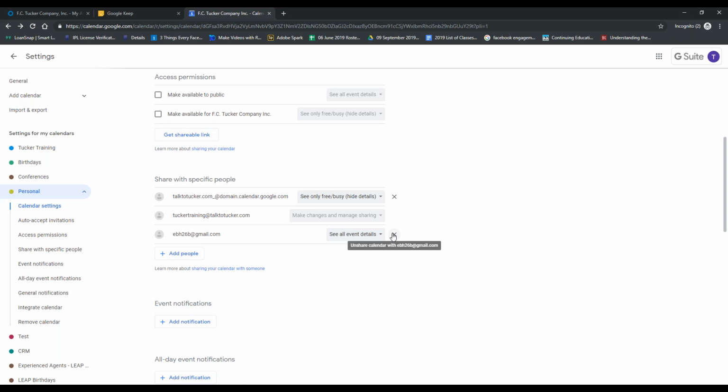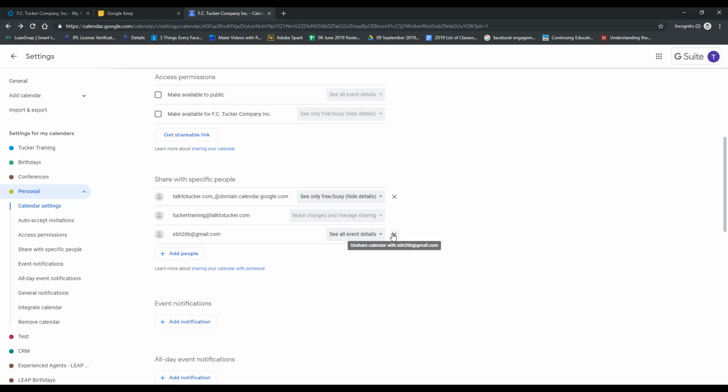Once it pends, I can add dates on there for the inspection date, for when inspection responses are due, for the closing date, for all those dates along the way, and I know it's going to show up on their calendar as well. Now, you don't know if they're checking their calendar, you don't know if they're looking at it, so you can't just assume that they know everything that you've put on there, so be careful.